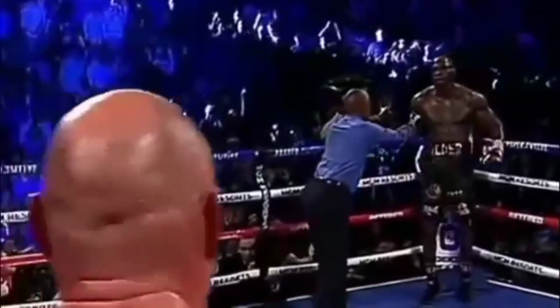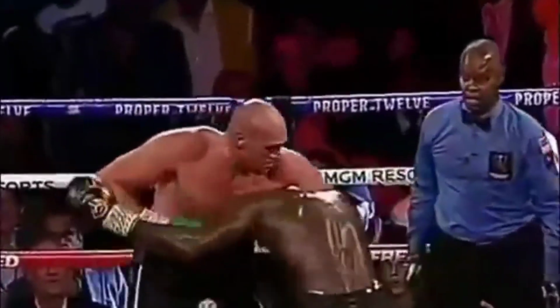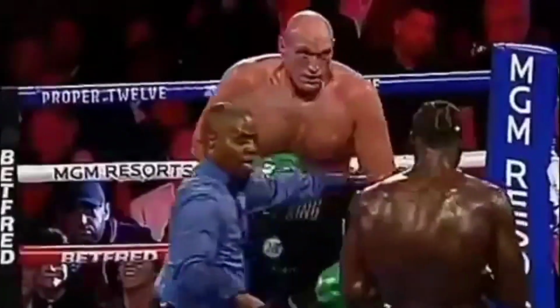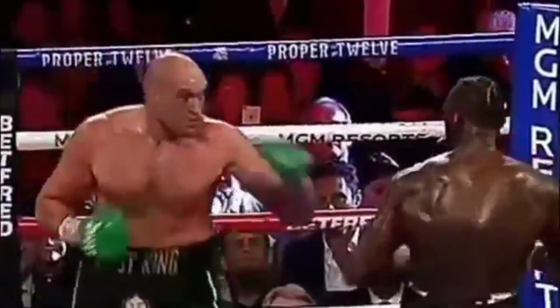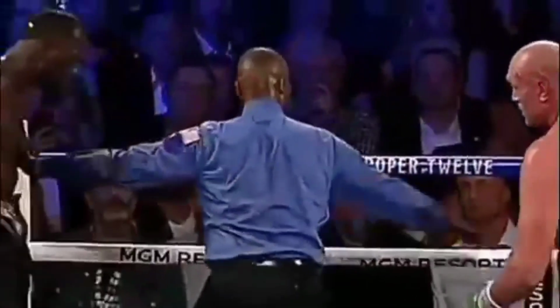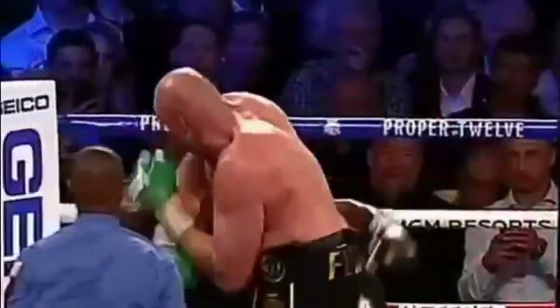And another knockdown is scored. A body shot to Wilder. Second time he's been down. Deontay does not look stable on his feet right now. Right hand hurts him. And grappling again. Halfway through round five, Fury has scored two knockdowns already. Oh! He's chasing him down. He's head hunting. We could have history made right here already. On the attack, looking to close the show. Wilder doesn't look good at all. Still just over a minute to go in round five.